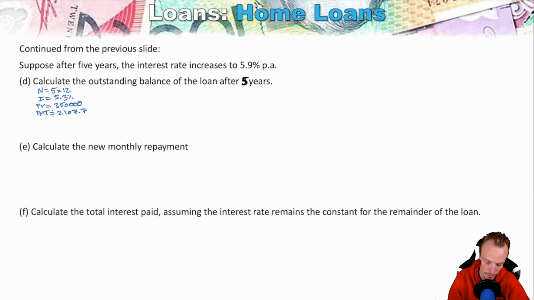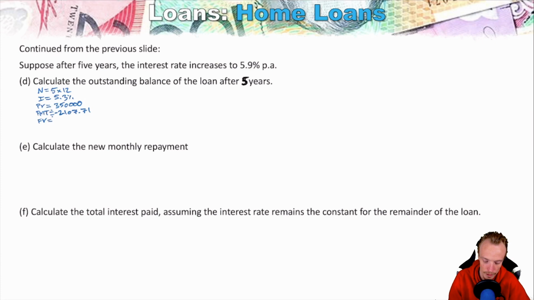Now something that's really, really important here is getting the positives and negatives right. That has to be a negative value because you're making repayments to the bank for this. So just make sure that you're getting the positives and negatives right when you're putting it in here. Otherwise you can get some really wacky numbers, especially as things, once again, grow more complex.